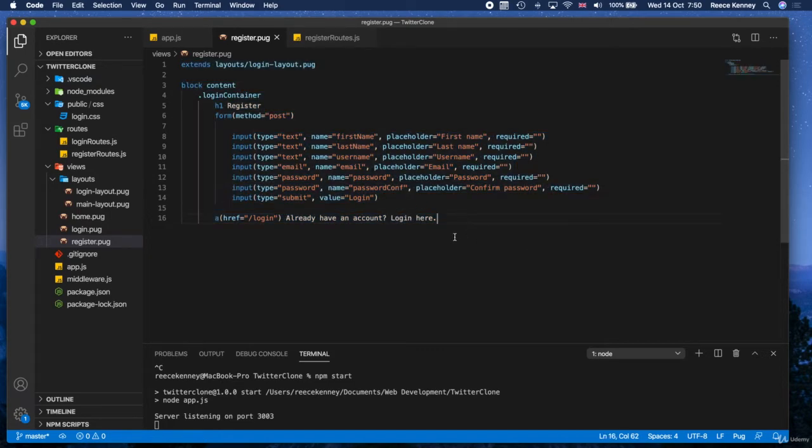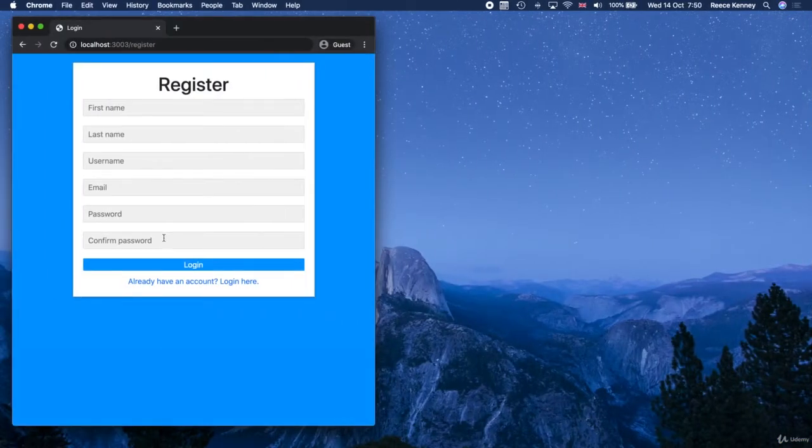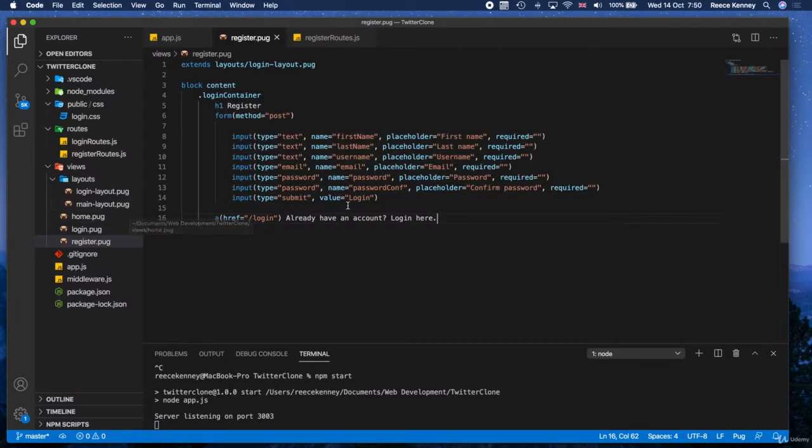What we're going to do is add just a real simple bit of JavaScript code which will just make sure that the two passwords match. So it's a real simple way of doing some client-side validation. I just want to demonstrate it. I don't want to spend too much time on the validation, but this should hopefully give you enough context if you wanted to continue this and add a deeper level of client-side validation.